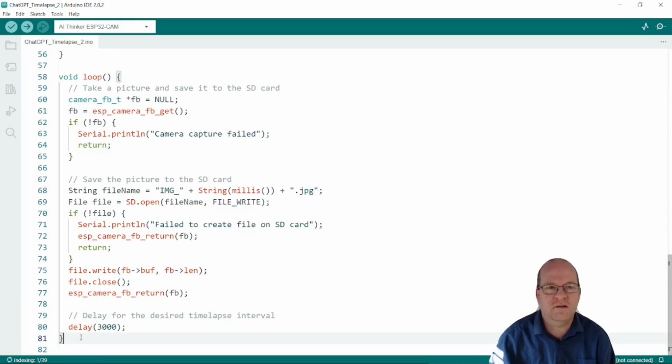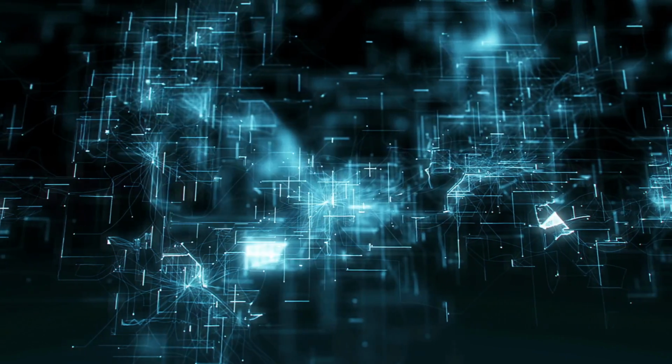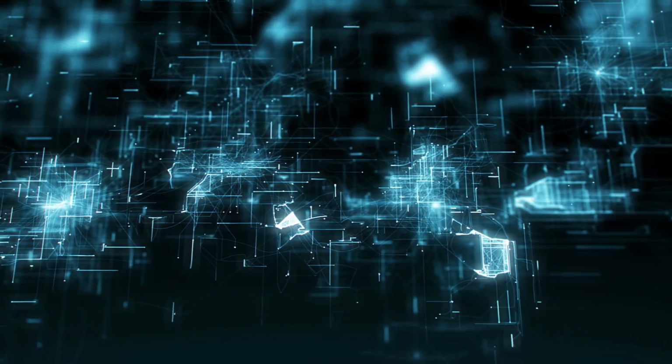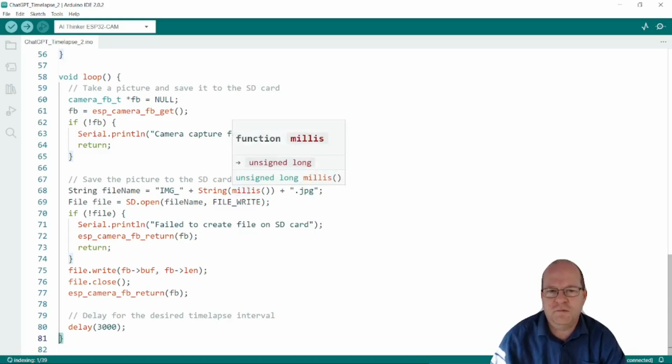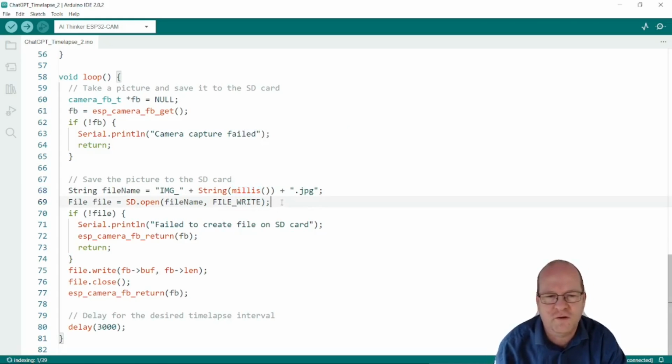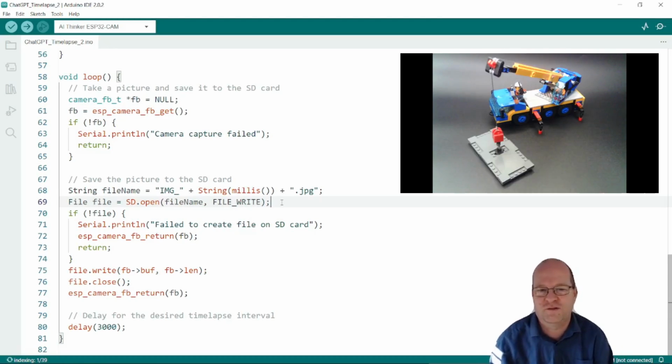One good thing this time, it doesn't appear to have got confused about the curly brackets. It seems to have put them in. So I'm just wondering if ChatGPT's artificial intelligence makes better code every time you run the same procedure. Another good thing this time, it has realized that the images have to be named uniquely, otherwise they'll just overwrite each other. This time, I believe it's writing using millis. I presume this is just the time in milliseconds, so we will possibly get quite different file names. However, if you're trying to make a time-lapse image from these, then they'll all be jumbled up, so I think the movie wouldn't look terrifically good.